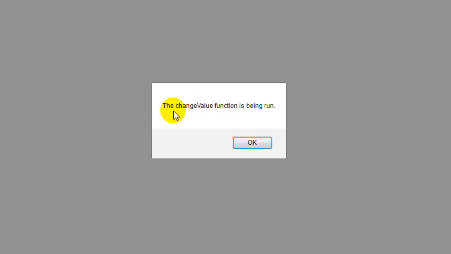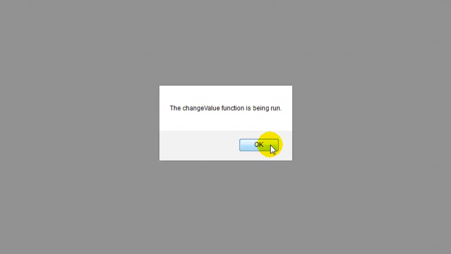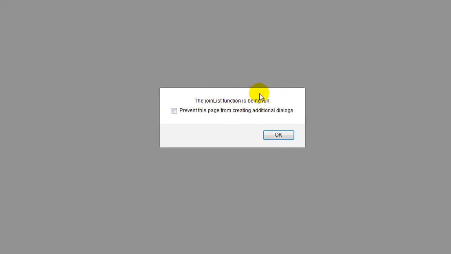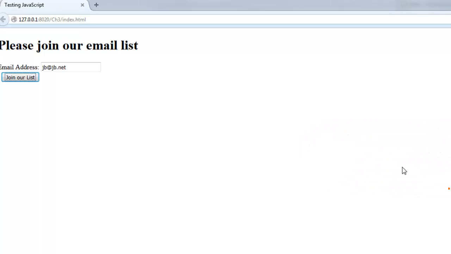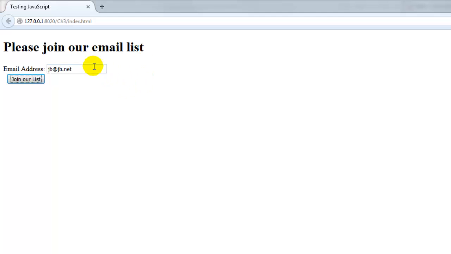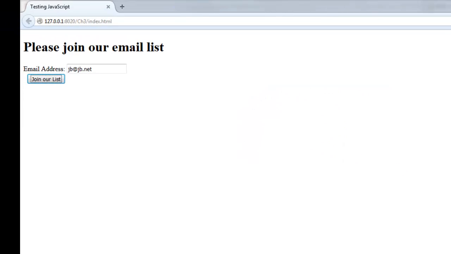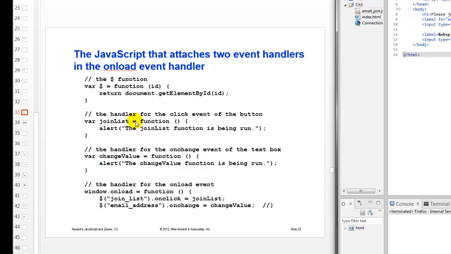When I hit tab, it calls the change value function and says that's being run. When I click join our list, it says the joinList function is being run. So we see that these two events are actually wired in here. The event handlers are wired into the events, so they are attached. It's pretty simple. Right? So that's how that works. It's pretty straightforward.